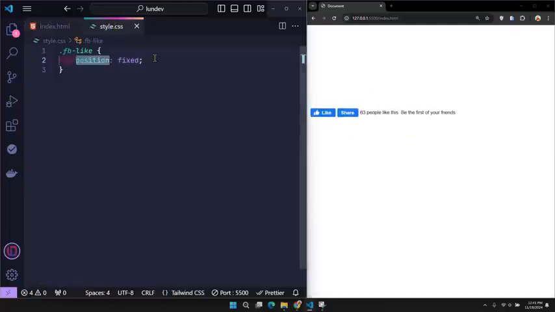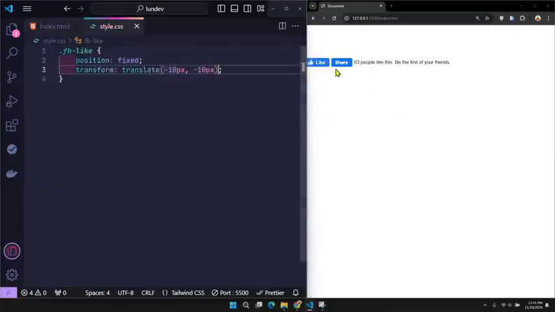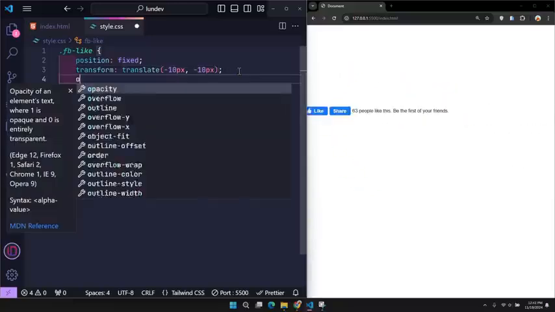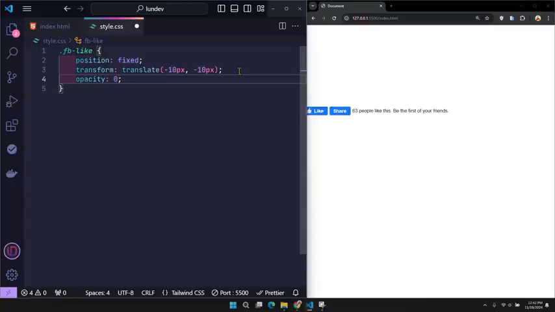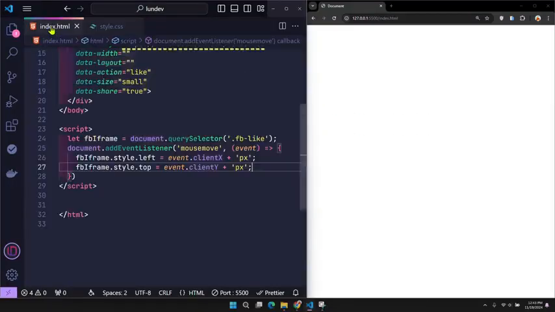To ensure the cursor position is always right on the like button, in CSS we use the transform translate property to move the element a bit. So now, whether the user wants it or not, and no matter where they click on your website, the thing that the user will always click on is the Facebook like button. Interesting, right? Of course, if they know that, they won't click, so I'll make it transparent with the opacity property. So now, they will click on your Facebook like button without them knowing.